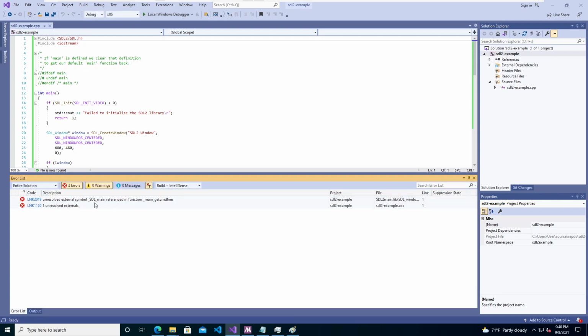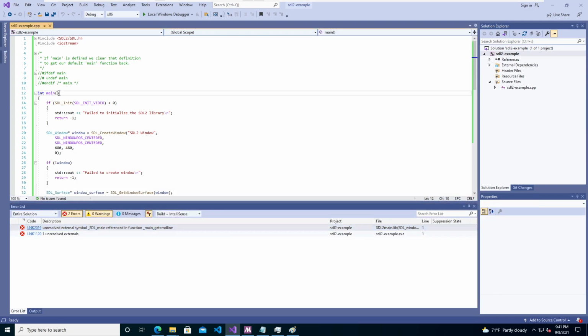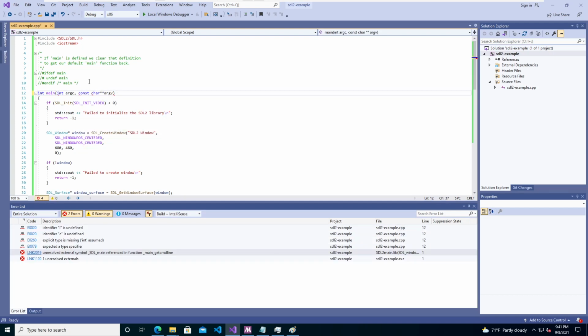Symbol SDL_main referenced in function get CMD line. So I think now this one is a macro. Yeah, and what I need to do is add this line.